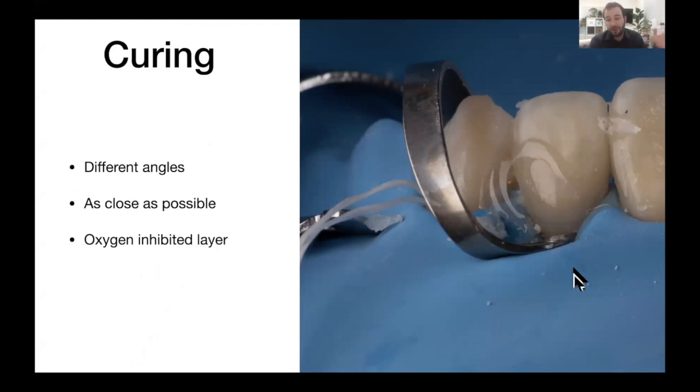blocks out the oxygen from the air and makes it possible to cure the outermost layer of the resin, because if the resin is in contact with air, it doesn't cure. The outermost layer doesn't cure. So this is why I like to use glycerine. You can use Vaseline, but Vaseline cannot be washed off. So when you go to the next tooth, it's really a problem when your acid etch doesn't work on the tooth because you have Vaseline on it. So only use water soluble, which means glycerine.